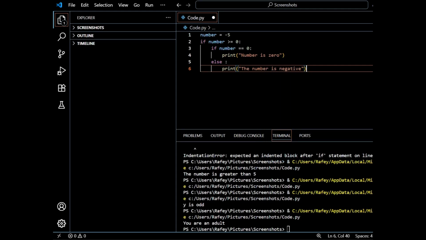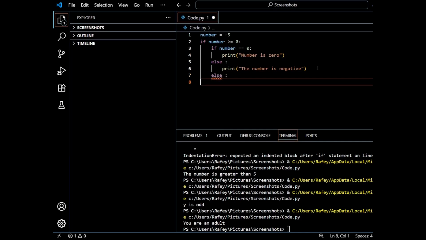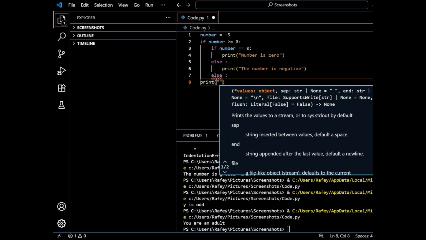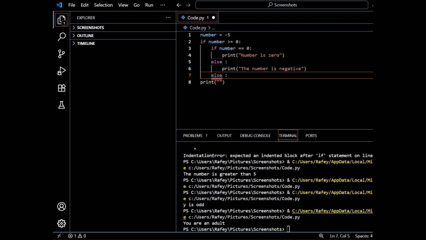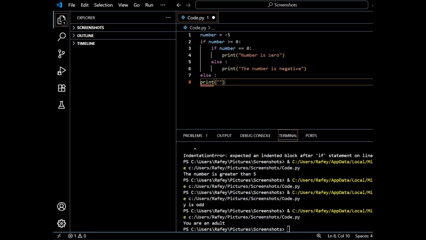Alright, now negative is negative, and then we're gonna write another else statement. Print the number is positive.